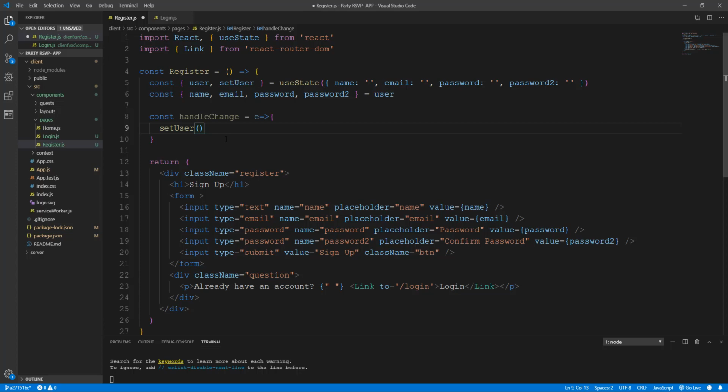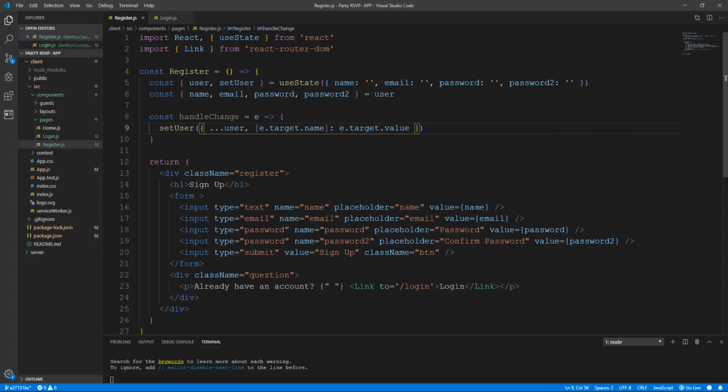The way we do it is we copy whatever is already in the user, and then we grab the name and the values. So we say e.target.name, and we set it to e.target.value.